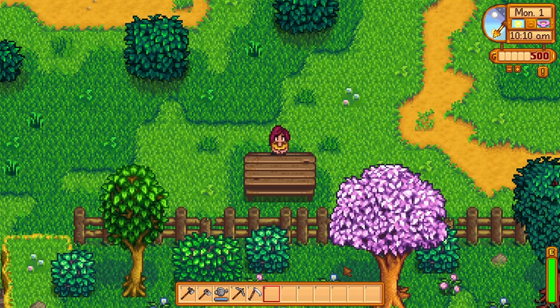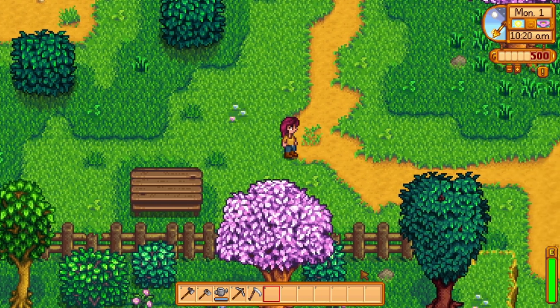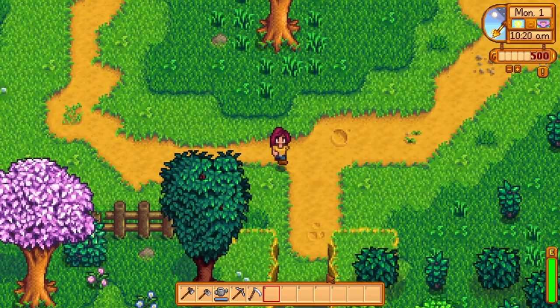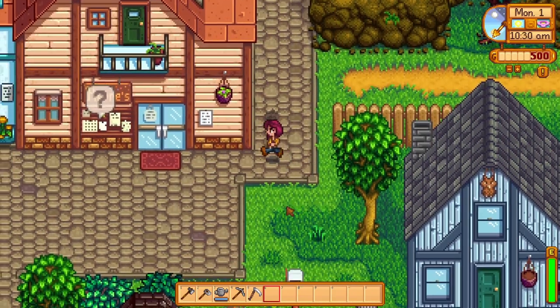Welcome back to my Building Stardew Valley series. This is episode 4, and today we'll be recreating the Stardrop Saloon. The Stardrop Saloon is the only bar slash restaurant in Pelican Town, and it's the main social spot for many of the town's residents.